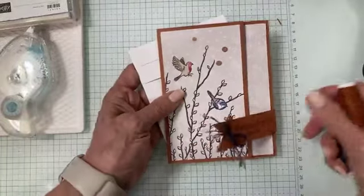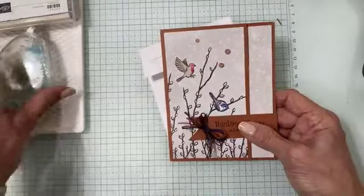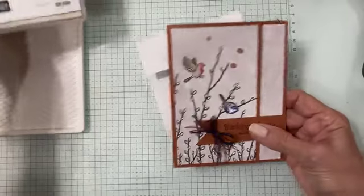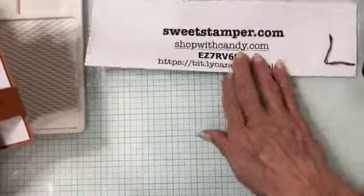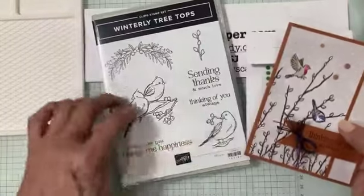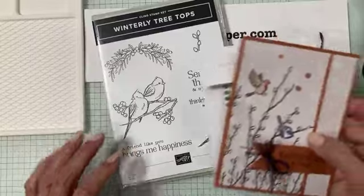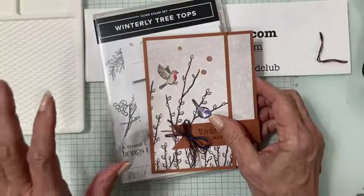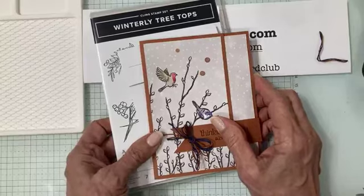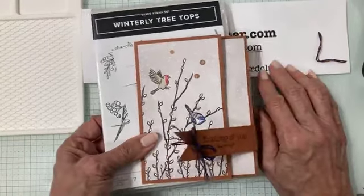So this is a great option if you wanted to purchase the Winterly Treetop stamp set and the paper and not the dies. Now the dies are beautiful. There's some really fancy ones in there, and then dies that will cut out the birds. But yeah, you can do this without the dies, and I have the dies, but I can't locate them at the moment. So just keeping it real, people.